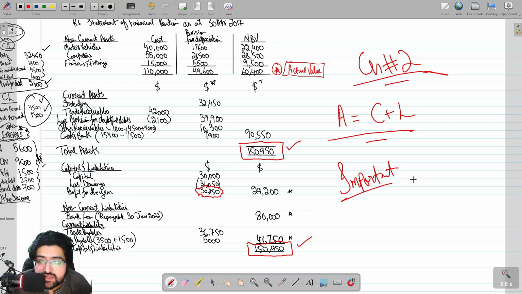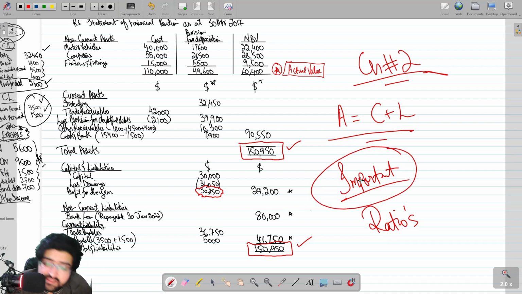And if you know this, accounting will get very easier for you in the coming future. Even in ratios, this will help you. This will help you in manufacturing account, partnership, limited companies, clubs and societies. So this is important. And the thing is, even though it looks difficult at first, it remains the same. The only thing they can change are the values and slight changes to the adjustments. So if you know how to do this once, if you solve at least 2 or 3 questions, you will be able to do any question that comes in your exam. Okay? So practice is very important in accounting, just like in maths.